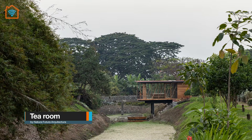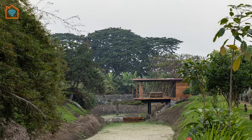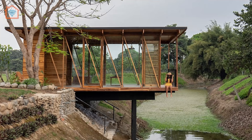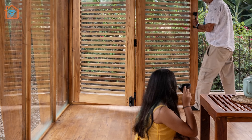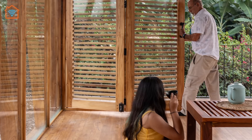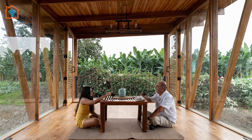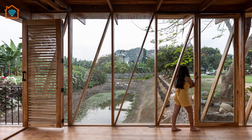Let's move to Ecuador where we visit Tea Room designed by Natura Futura Architectura. Elevated over a water channel in the agricultural area in Ecuador's Los Rios Province is a tea room. The 32 square meter space was inspired by an elderly man, Mr. Pepe, who, every afternoon, has a cup of tea or coffee with his family. Natura Futura's objective was to maintain this tradition within an adaptable space that generates a connection with the family as well as the surrounding natural landscape.